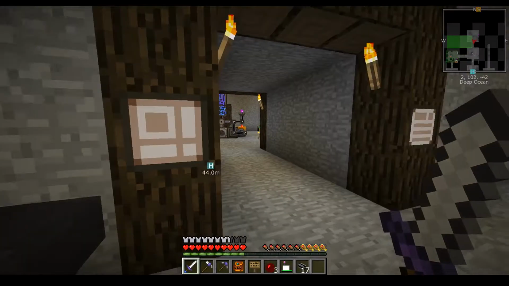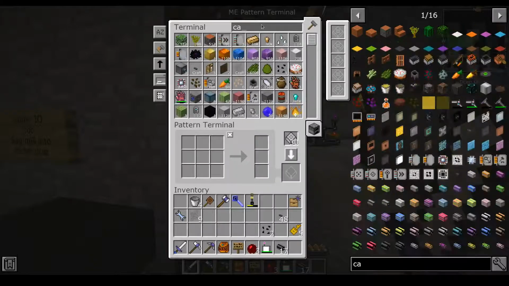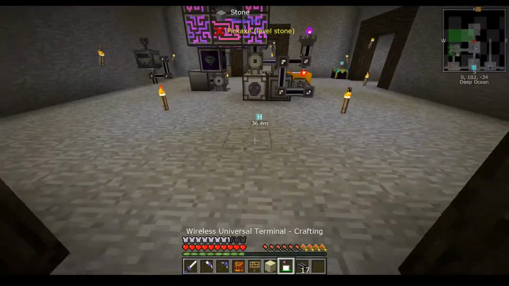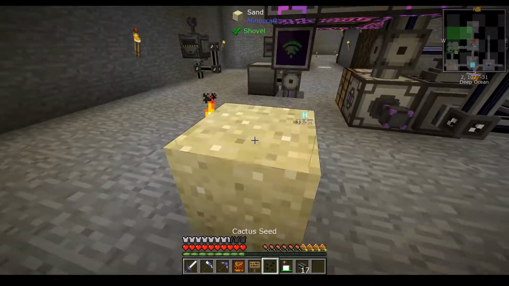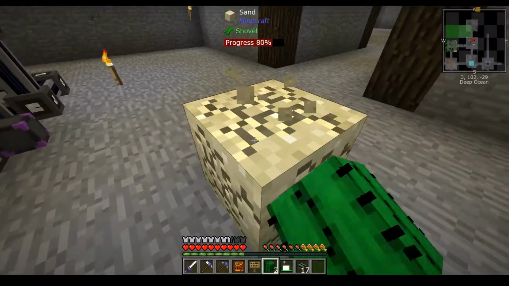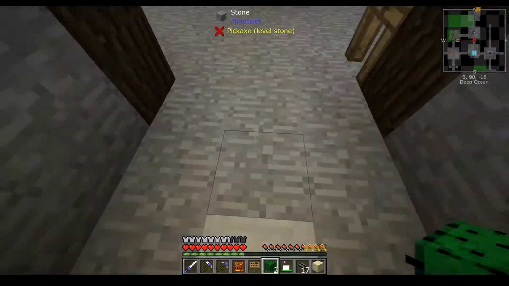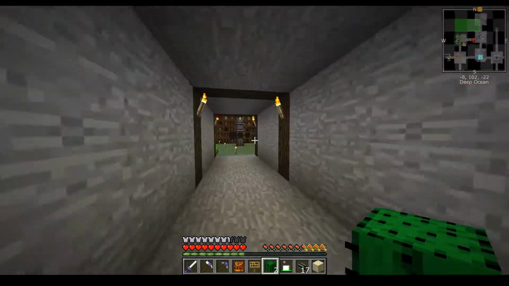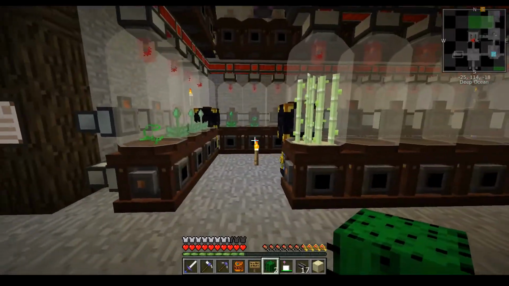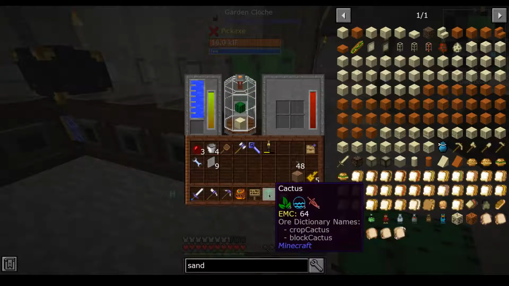So looking at cactus, we have cactus greens, but we don't have cactus seeds. So let's get some sand. And let's do cactus things. Just cactus things. Alright. So let's run over and... Come on. Oh, what's over here? I knew that. Alright, so we're just going to go ahead and pop it here. Pull this out, put sand in, cactus. Boom, cactus.